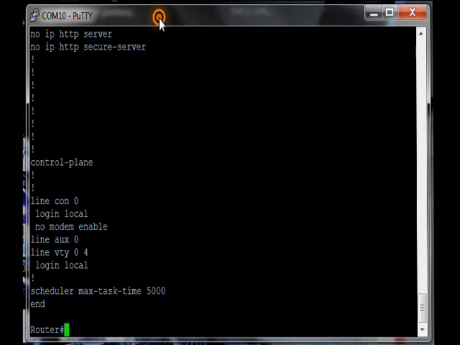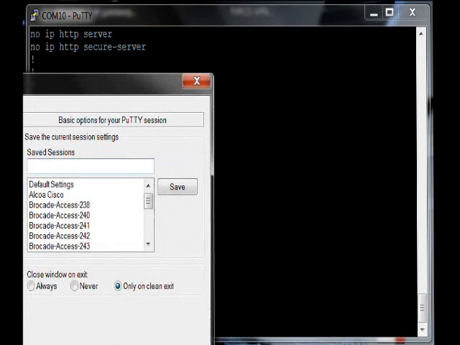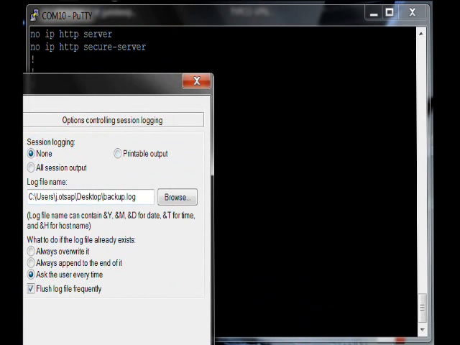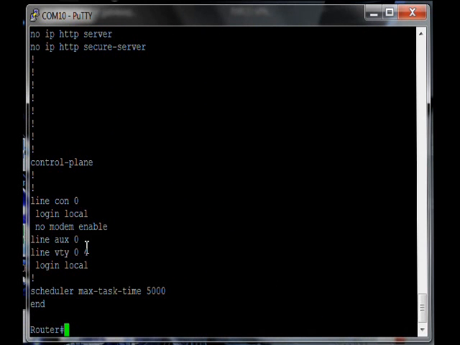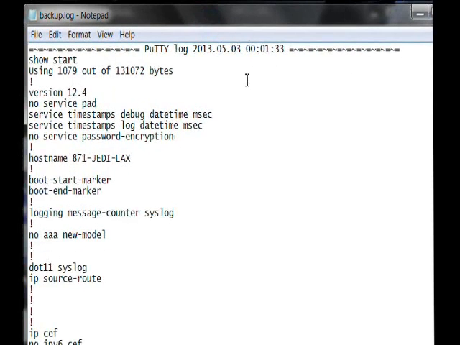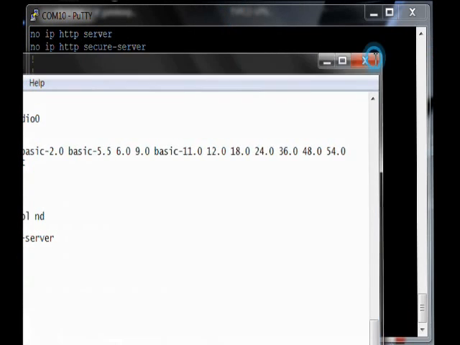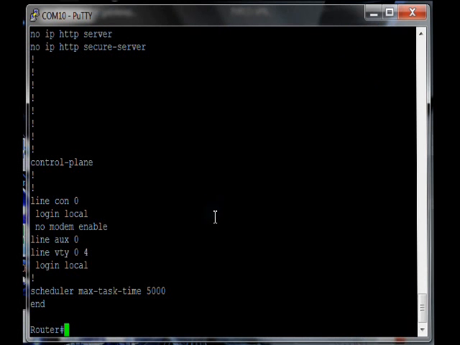Alright, we'll go back here now and go to change settings again. Go here, do none. Alright, and just for the record, it's not quite on screen. Here we go. So we have a nice copy here saved on my desktop. If all else fails, I now have a notepad copy. But we're going to even show you how to do this a little bit smoother.